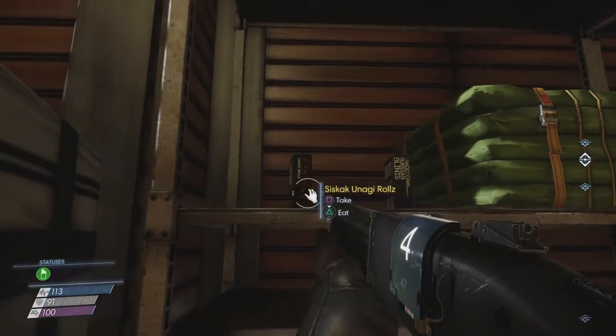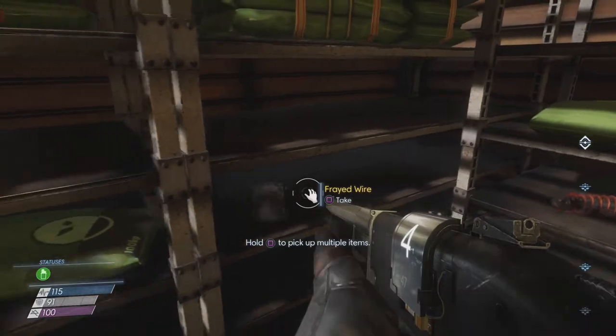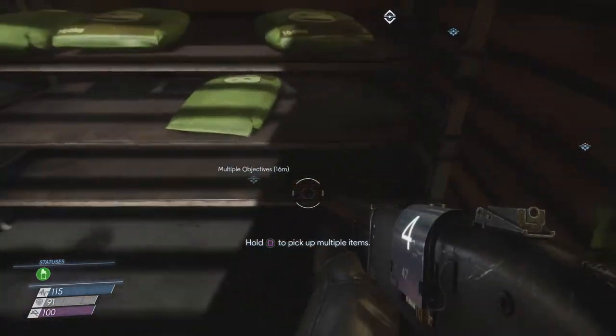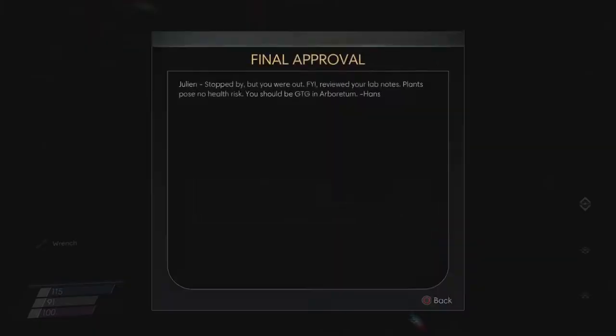Russian blinis, let's eat that. That should get us to full. And then some more material stuff. There we go. I do like picking up stuff one at a time. The fertilizer sacks are a bit confusing because I can't pick them up, but I can't carry them around in my inventory. A wrench and a note.